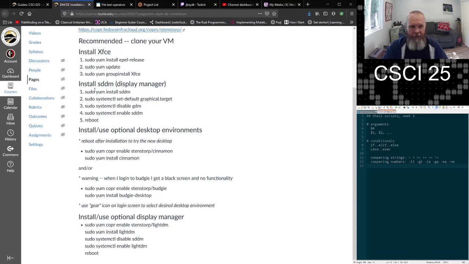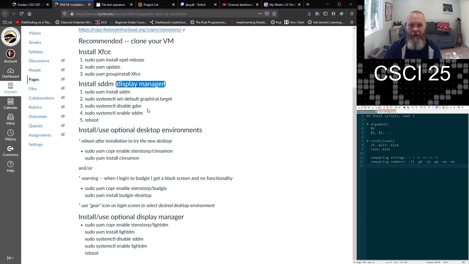But then it also has instructions for display managers, which is what they're called in Linux. A display manager is what you'll think of as a login screen. But in Linux, a login screen is also the place where you can select which graphical environment you want to log into, or if you just want to log into a terminal environment.